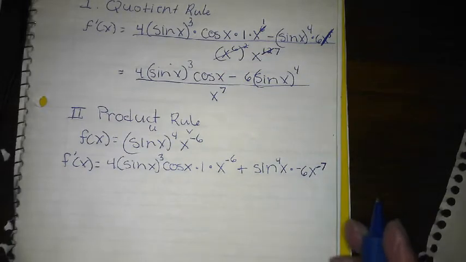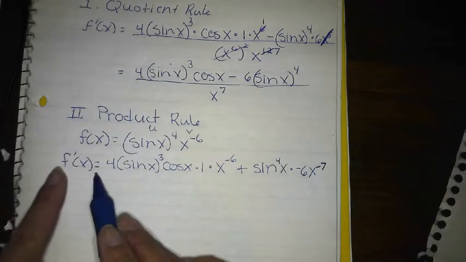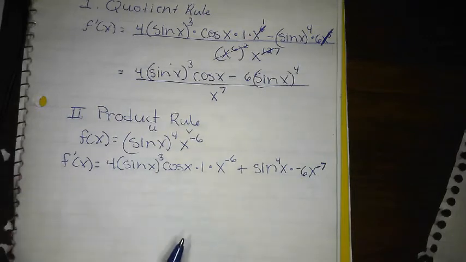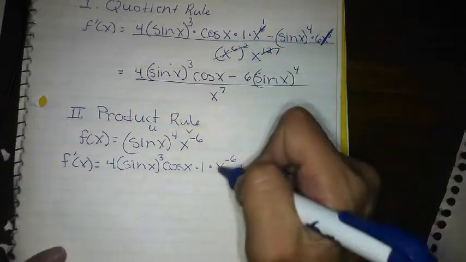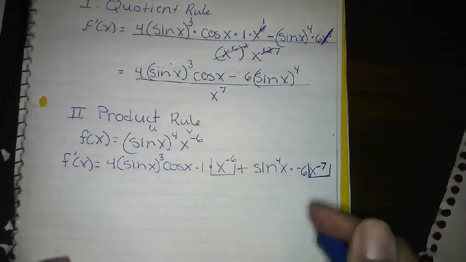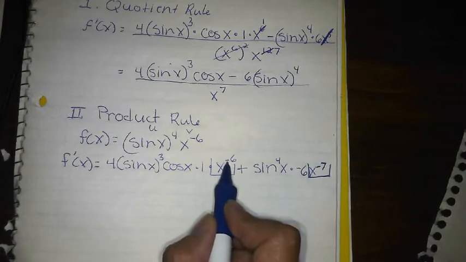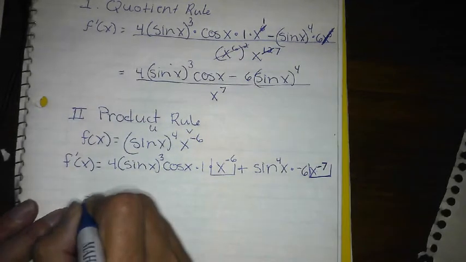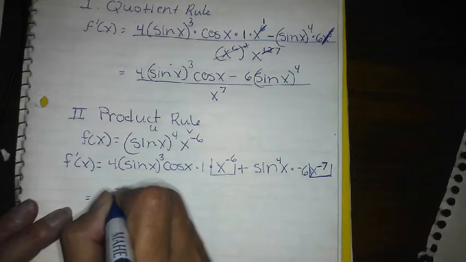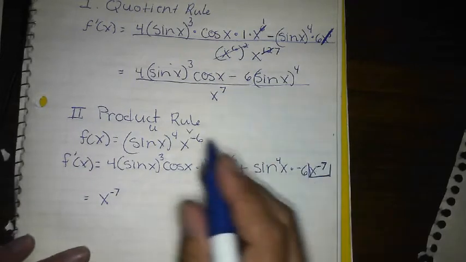Okay, so now the goal is to make this answer look like this answer. So we have no option here because we need these x's to get to the bottom. We have to basket factor those x's out to make this happen. And that's all we're going to basket factor, though, because that's the only thing that has to move. So here you've got x to the negative 6th, and here x to the negative 7th. When you factor out, you need the smallest amount, and negative 7 is smaller than negative 6, so that's what we are taking out. And take a look. That's all we want to really move to the bottom, so I know I've got that right. But you do take the smaller number.